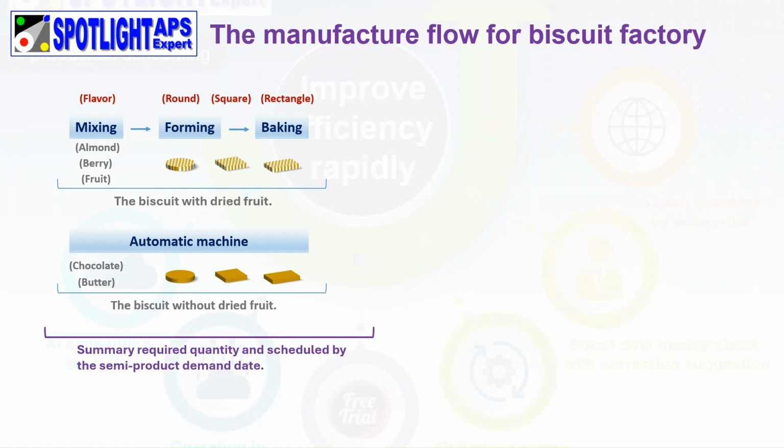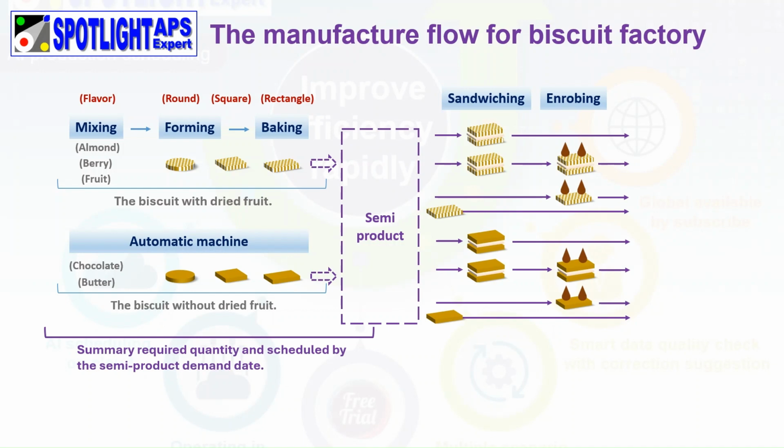All the biscuit manufacture orders are based on future semi-product requirements. That depends on sales order needs. The output of a biscuit manufacturing order will be kept in the semi-product warehouse for the next process. The warehouse issues biscuits to manufacturing orders, then through different processes to complete the final product for the sales order.